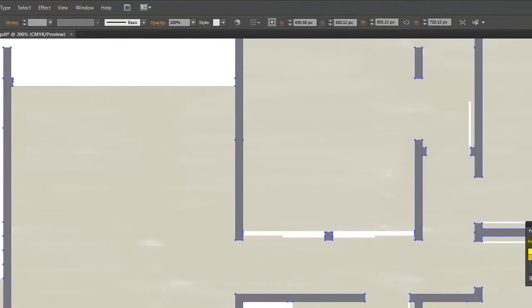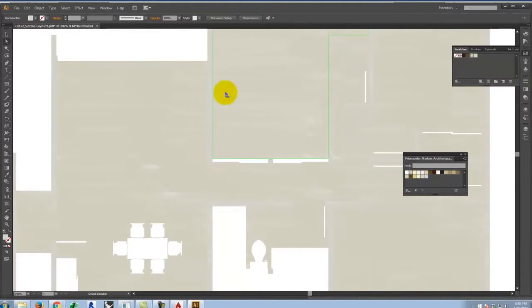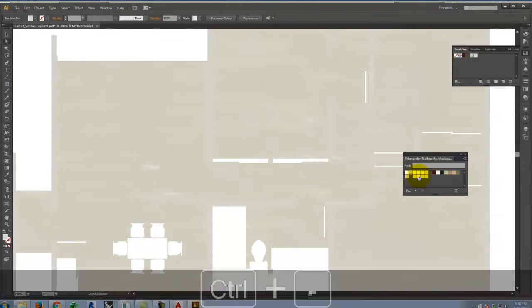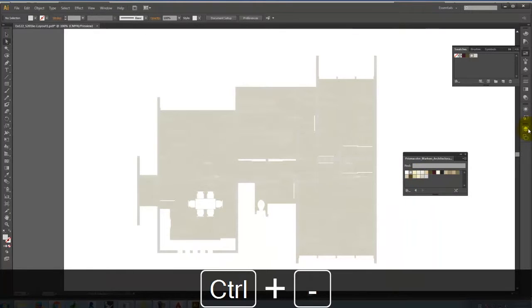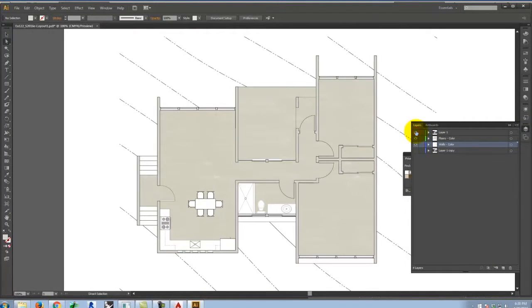And I could pick one of the sets of walls, right? Something like that. And now I have the walls as a slightly different color than the floors. Okay, so all of this really doesn't look that great until I come back to my layer stack and I turn on my original layer, which I will, and now it underlays behind my line drawing. So it's a subtle thing, but it adds a little bit of texture and a little bit of context that's different than the surrounding topo lines, which is really what I was after as part of this.